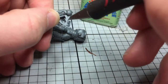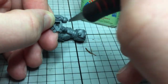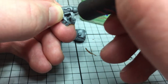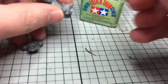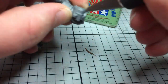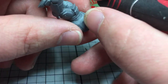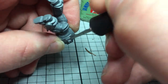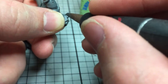Now for the backpacks, mark up this bottom section and a little bit on the sides. And then mark up the bottom and sides of this peg here. Don't worry about that top part. It doesn't make contact. So why waste your time? And again, they don't need much.